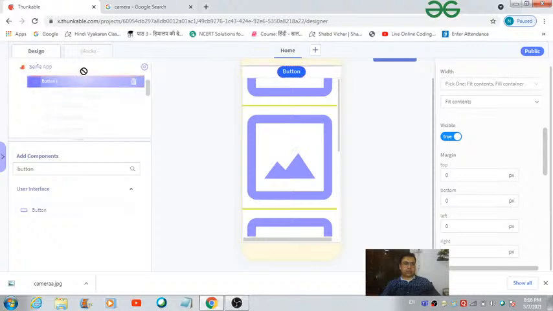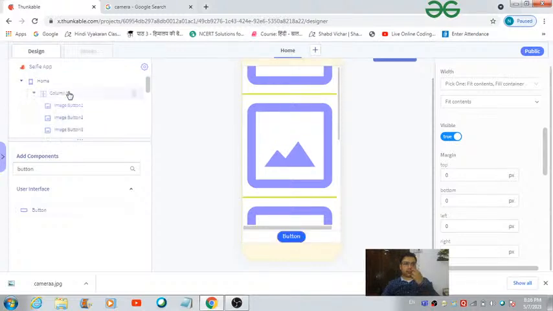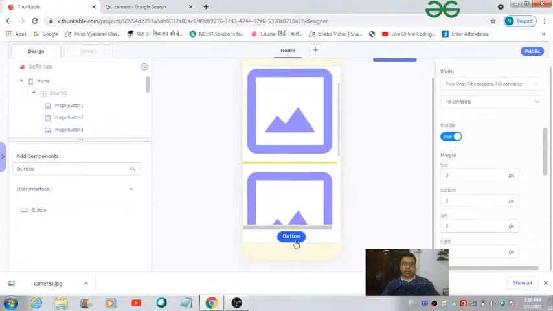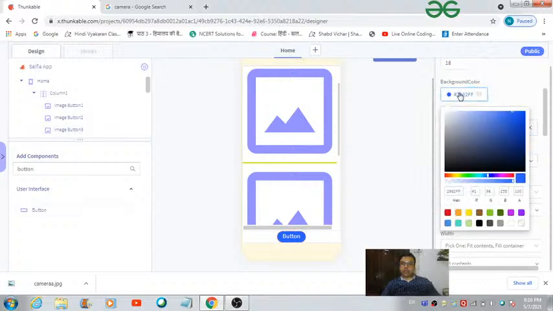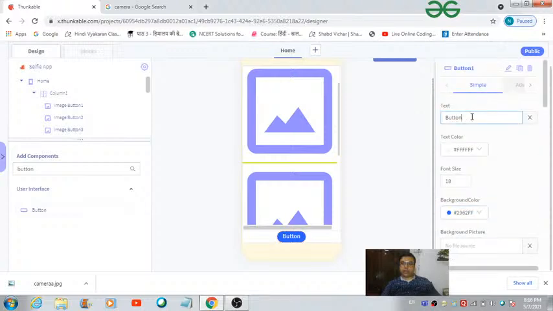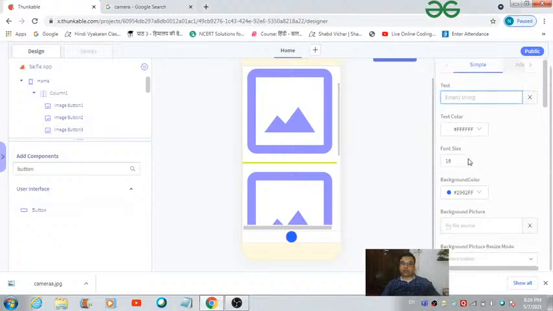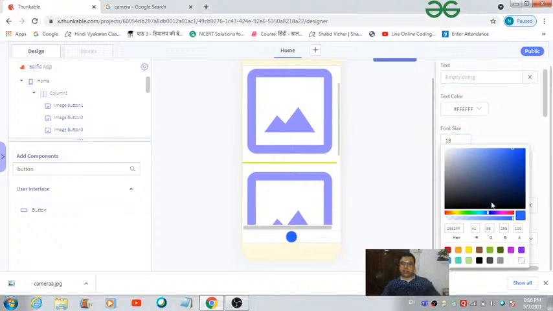Okay, let's put this column above this button. Fine, so now the button is over here in the bottom. Okay, I think this time we'll be able to get the correct output. I don't want to see anything getting reflected inside this button. And then background color should be transparent.